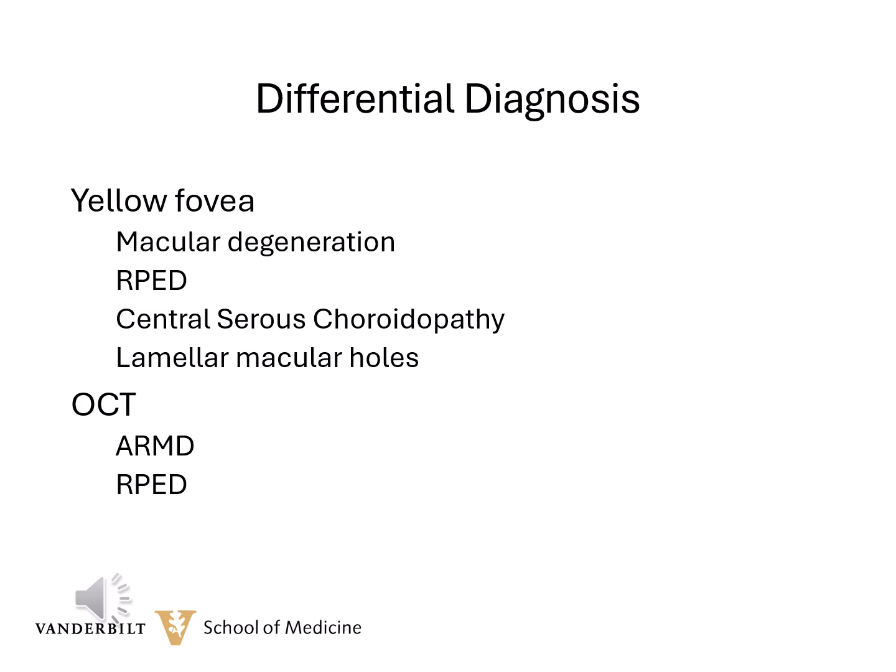There's a long list in the differential diagnosis that you can look up in other atlases, such as the Ryan Atlas or textbook, or Gass's Atlas, or look it up online. The most common in the differential diagnosis will be macular degeneration, followed by pigment epithelial detachments, central serous, or a lamellar hole. For a more complete discussion of this, look at the chat titled The Yellow Fovea. The differential for subfoveal OCT changes similar to pattern will include macular degeneration and pigment epithelial detachments.